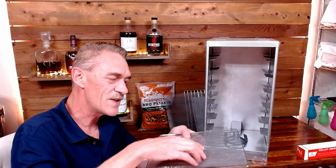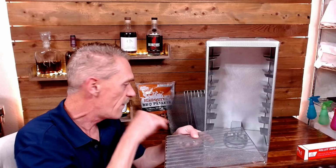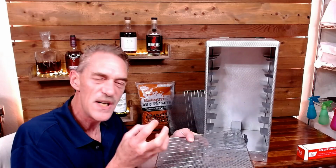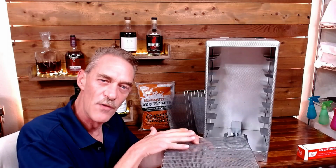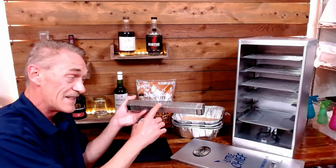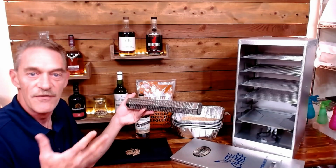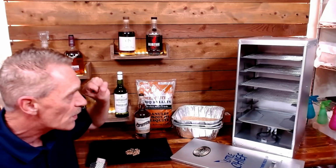My experience with this is you're not going to get a full pound on here. You're going to get about a half a pound on each one of these screens. Remember, when we're smoking grains, we want everything to have that deep dark smoke and the oily residue on the grains themselves. The thinner and more uniform you can make it when you spray it down, the better your product is going to be. So we've got the little pellet smoker. Again, this thing is $7 to $11. I would tell you, if you're wanting to do jerky, fish, chicken, things like that, man, you could do your grains. You could also do food in here, no problem, without a doubt.